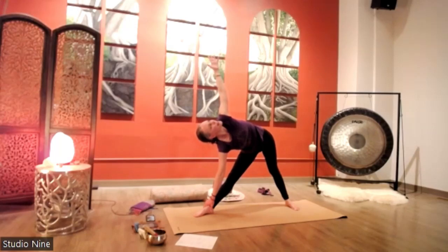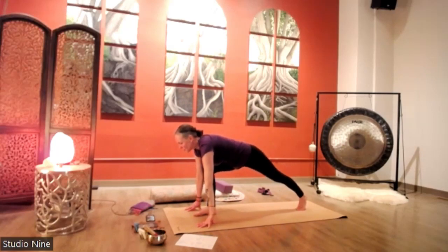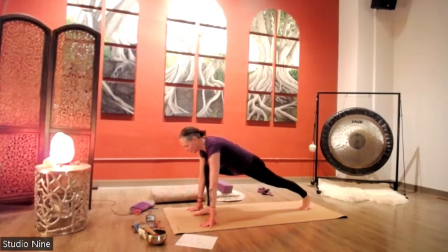Just one more breath here. Nice, take a look down, bend that right knee. Hands down, shift your hips forward, and just take a little forward and back action. Just feels nice to rock it out.